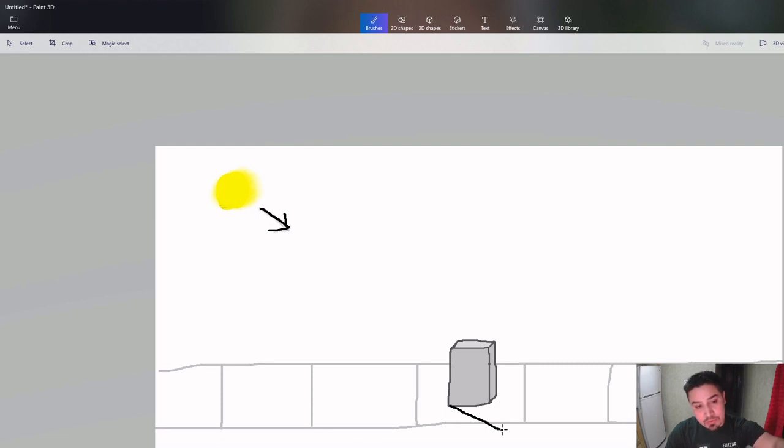Now, where the sun is will decide how far the shadow goes, but we're just going to try to keep it simple. So that's going to cover this line here. Now we're going to need the shadow for this top part of the trash can, so we're going to go out this way. Then you've got that little bit of a line right here, so we're going to go like that a little bit. And then the shadow is going to come back down, and we're going to connect it to the bottom of the trash can like this.